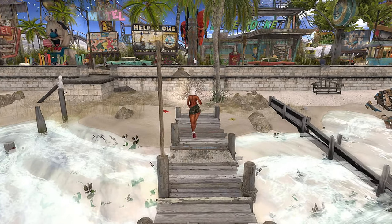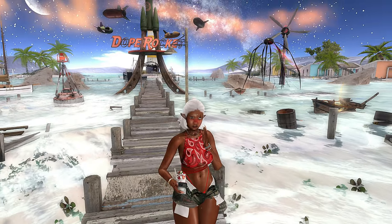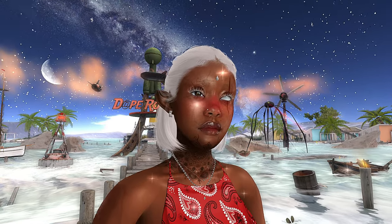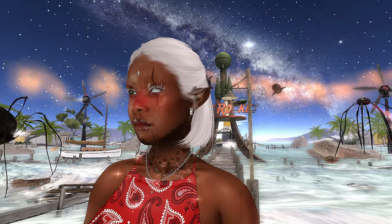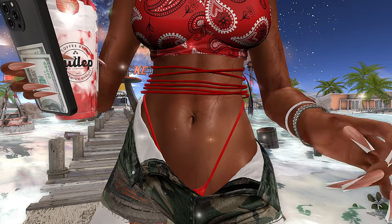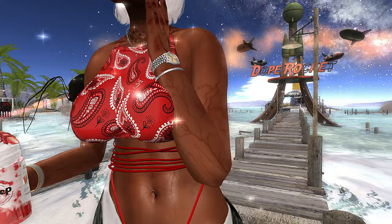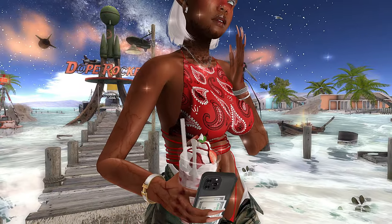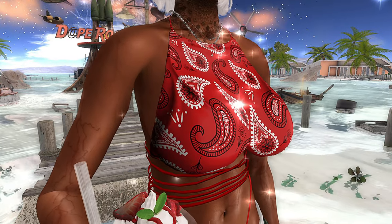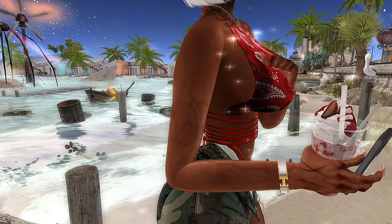So let's go ahead and do a quick outfit check and then we can continue. Because this land has an urban grunge theme, I just wanted something that was going to be a little bit more laid back. So very regular degular shmegular with the accessories — got my little chain on, platinum accessories today. Got my two-tone watch with my little bracelet. You know I'm coming with a snack — y'all know how I feel about my holdables. So I got my nice little holdable with my little strawberry treat, yum yum. Got my little bracelet.